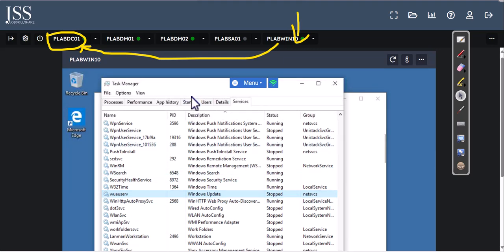So these types of features, when they come from Windows and you have to add them and things like that, if your Windows updates are not working, you're going to have a lot of issues. Not just this, but any server related issues, you're going to be having problems. So make sure your Windows updates are working fine.